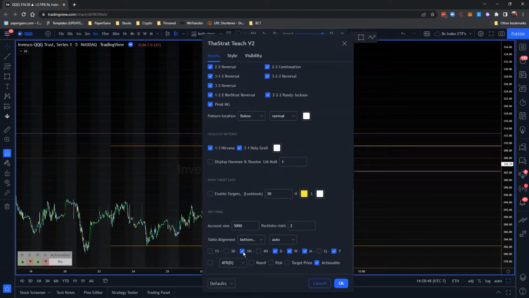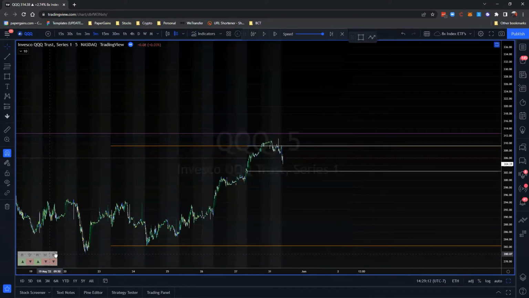So if you want 1 hour, daily, weekly, monthly, all this is telling you is if it's green on the day, red on the week, month, or the year. That's it, right? Actionable, yes, no. Take it off. You can keep it there, and it'll just tell you if you have one of those strat combo sheets. But for now, it's just easier to keep you less distracted.